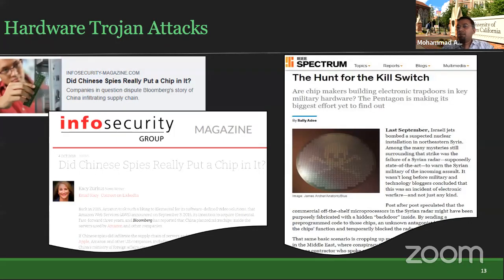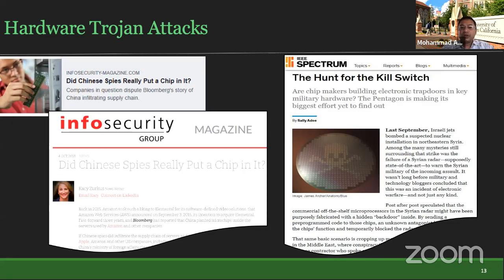Although this is an extremely confidential issue and not many media articles come along this line, we have recently seen a couple of examples of how Amazon and Apple servers were reportedly attacked through semiconductor hardware by a Chinese provider, how those were impacted or were going to impact these data centers, and how eventually there was a lawsuit and all these things happened.